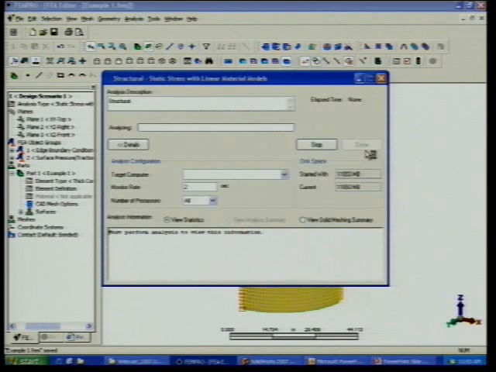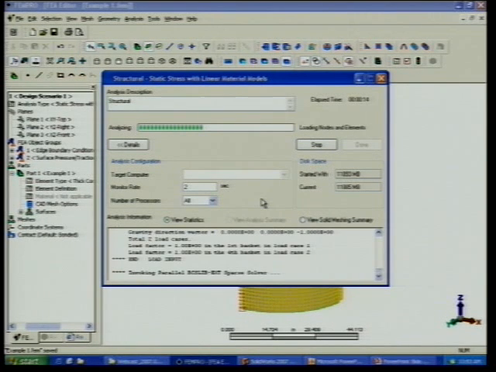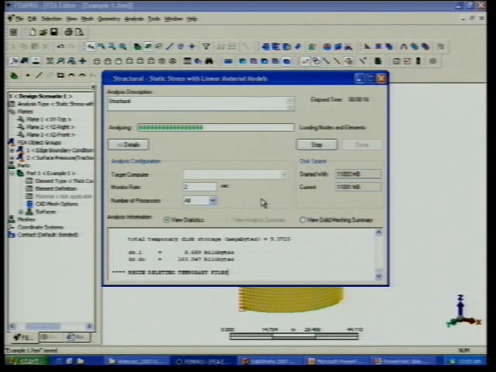The reason I wanted to use thermal loading here is you'll see how it's not going to deform uniformly because it is a composite with different coefficients of thermal expansion and so on.